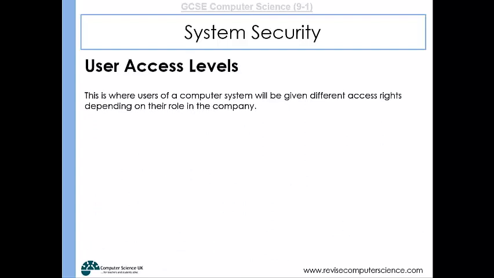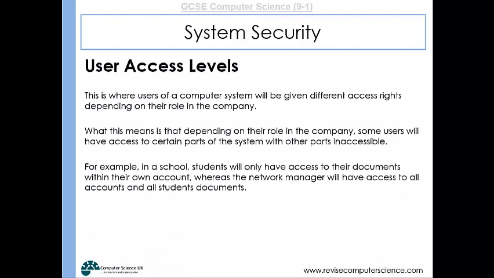User access levels is another security measure. So this is where different users of a computer system will be given different access rights depending on their role. So some people maybe at the top of an organization will have access to all parts of the system, whereas others perhaps will have a limited access. And by doing that, it just means that certain sensitive data can only be seen by people that actually need it. So it can keep a system nice and secure. Also, write access, so access to actually overwrite files and make changes to the system, should again only be given to certain people. Otherwise, that could cause an issue for the security of a system if it's in the wrong hands.